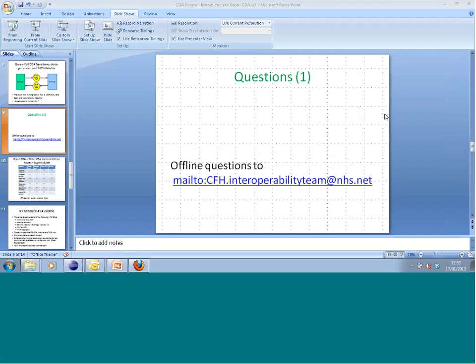Hi. Any questions, please? Robert, this is Rahul. Hi. I have a very basic question. So the full CDA, is that automatically generated by default? And if yes, then who uses the Green CDA and what is its main advantage? Does that lighten the workload at input stage, or does it lighten the workload at transportation stage?